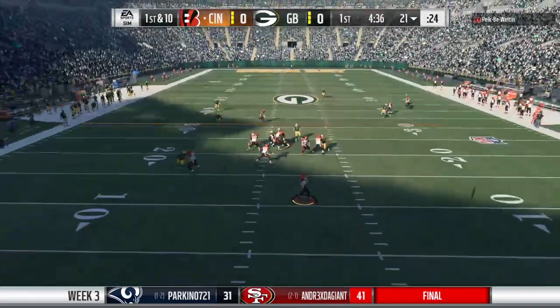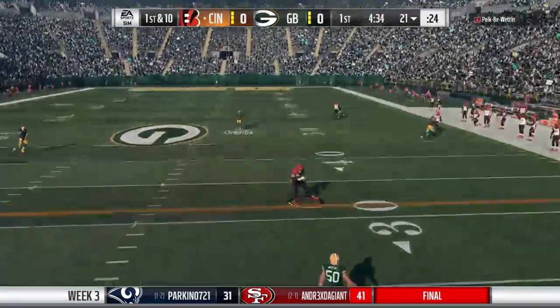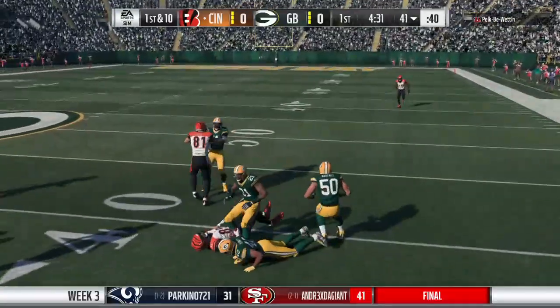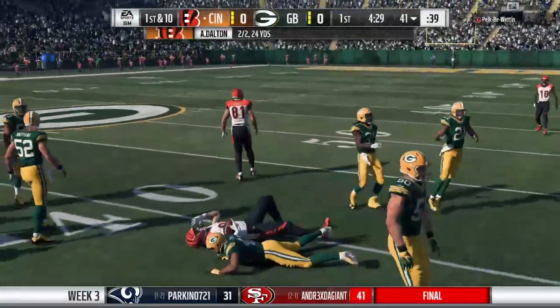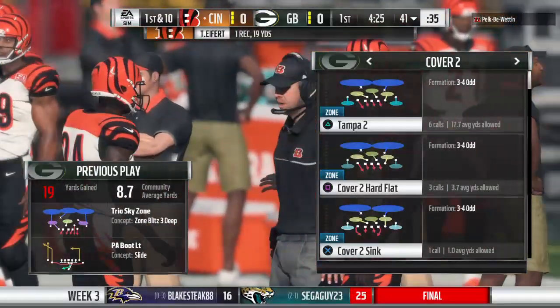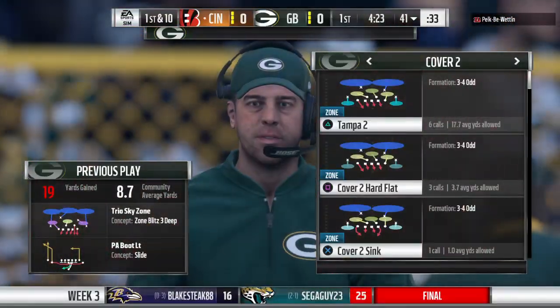Play fake here on first down. Complete to the right side. It's Eifert. And they get him down, but not before he takes it across the 40-yard line. And the play goes for 19 yards. Gives him a new set of downs.